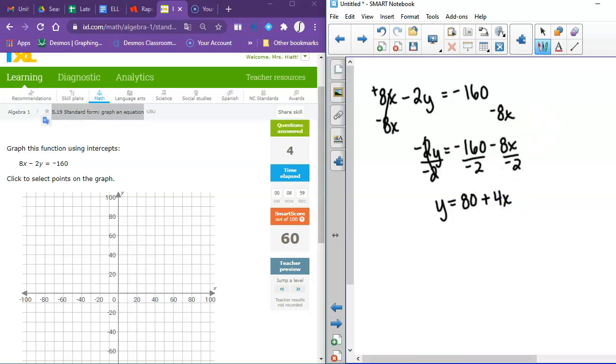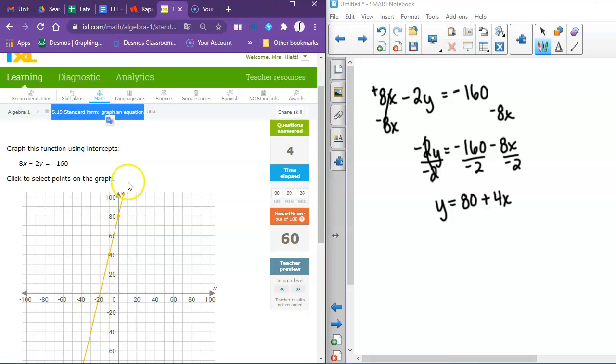4x. So our y-intercept is at positive 80, and we need to go up 4 over 1. And it is okay to go up 4 units and over 1 because these units are the same. You're going up by 10 this way and 10 this way. So it is okay to do that, but we don't have enough room to go up 4 and to the right 1. So what we can do instead is we can go down 4 and to the left 1.